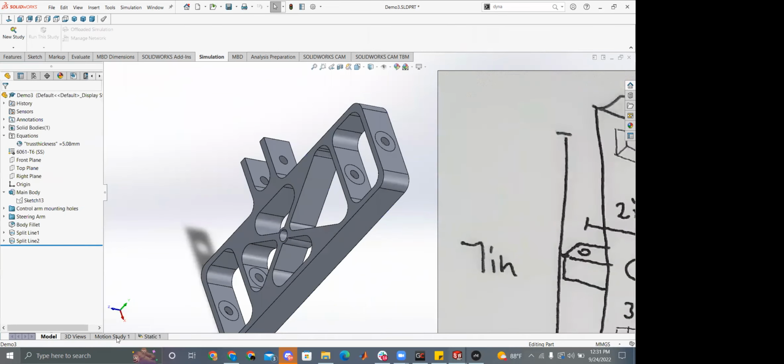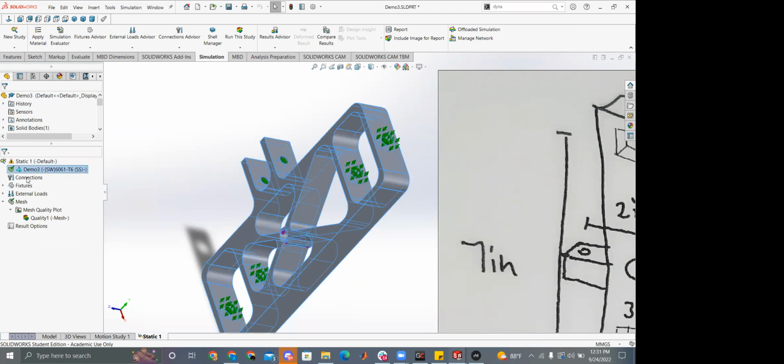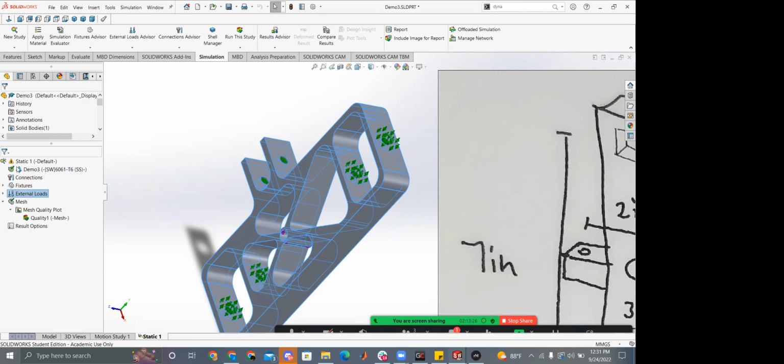If there's no material, the model doesn't know how the metal will behave, so it can't really do the math on how everything's going to deform and what the stresses are going to be. So another reason we always want to set our material early is that. So now we have our part, we have no connections in this. We have our fixture setup, we have our load setup, we have our mesh.